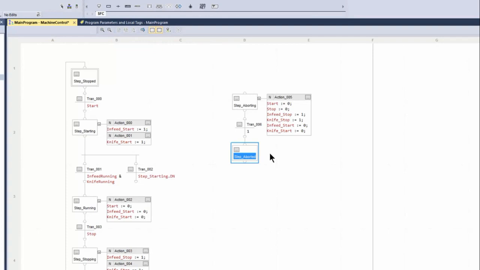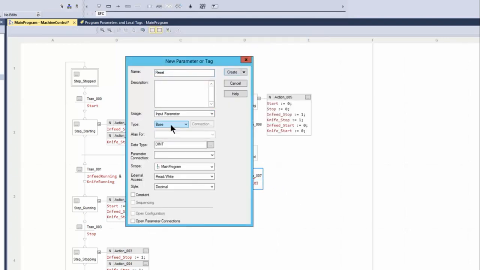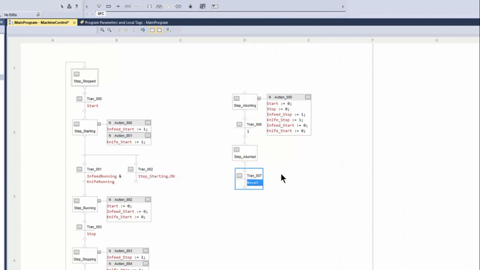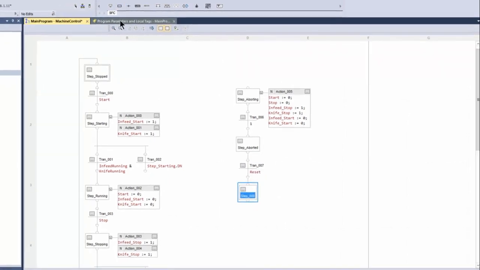To transition out of the aborted state, we require a reset input from the operator. Again, because the stop commands have already been issued, we require no action on the part of the resetting step.